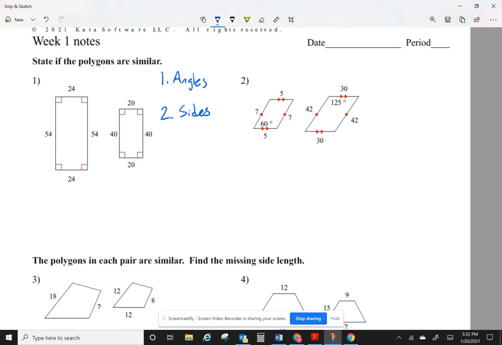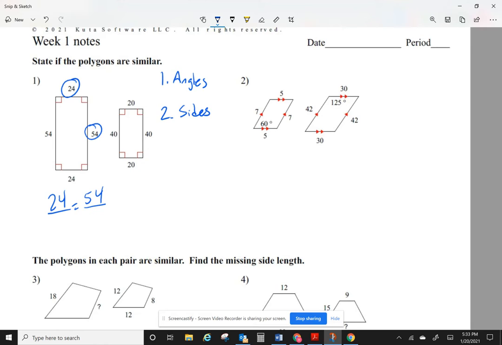Looking at question number 1, the two figures have the same angles, so that's okay. Now, for them to be similar, the sides must be proportional. What I mean by proportional, let's take a look. Question number 1, the big figure, the numbers that I see are 24 and 54. Then they repeat. I'm looking at the numbers that do not repeat. So 24 and 54. I'm going to make fractions, and those numbers are going to be on the top of my fraction. If there were more numbers that did not repeat, I would put those numbers as well.